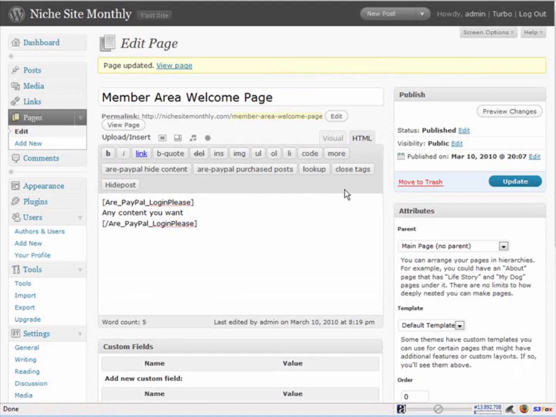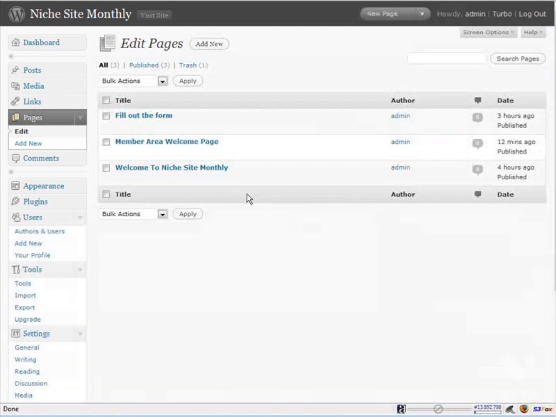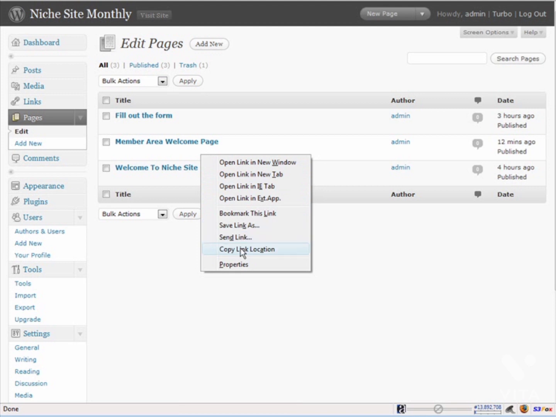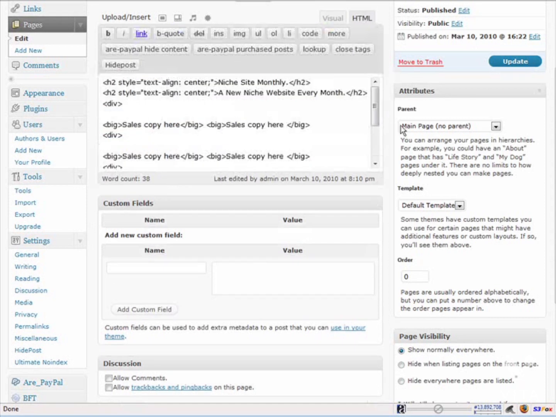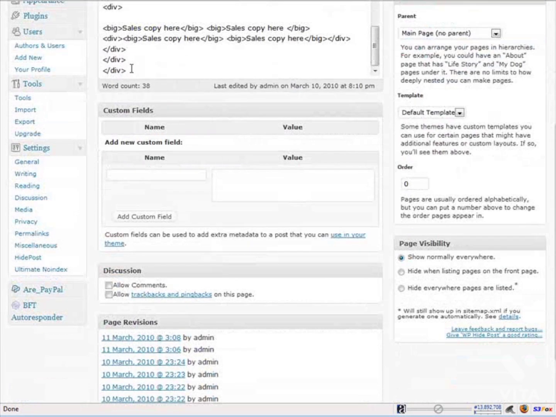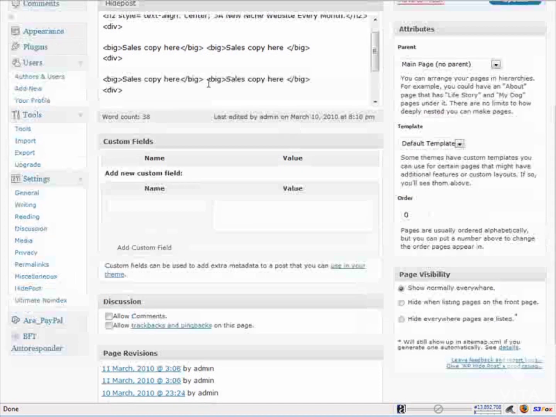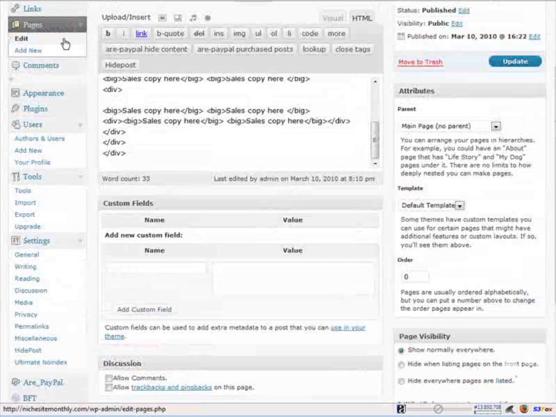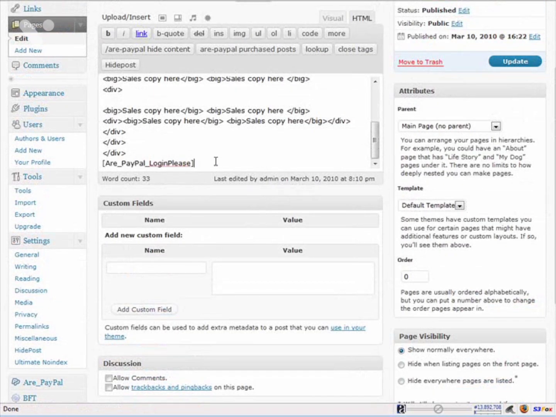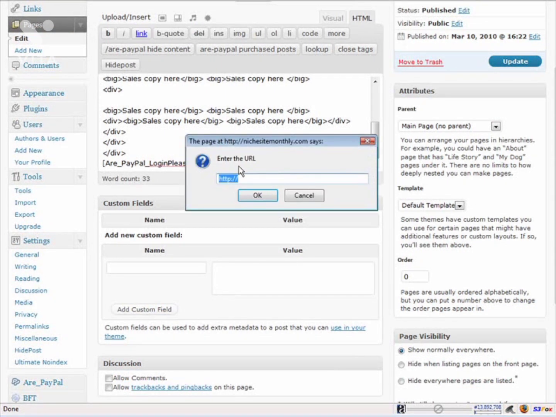Now let's add this to our home page. So back to edit. Let's get the location of this page. Copy link location. Let's add it to our main page. Okay, so go over to HTML view. And then what we want to do is hide the content under here, and then we'll put a link to our page.